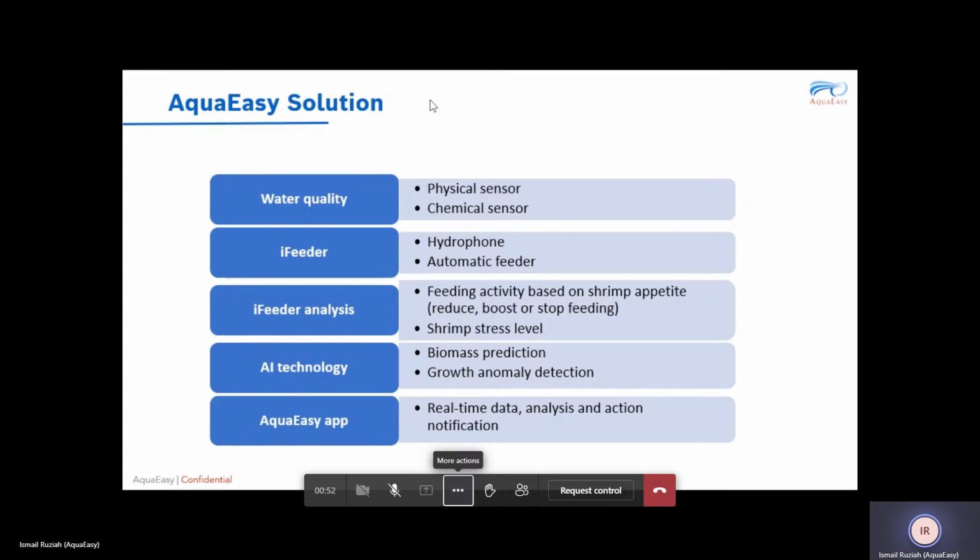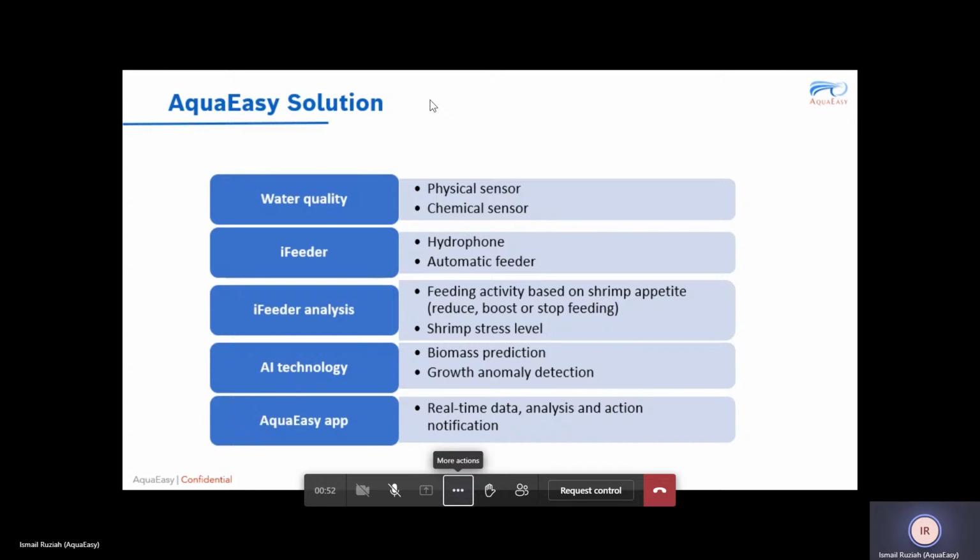So I'm going to do a brief overview of the iFeeder system, and talk about the gateway configuration setup and the feeding table. Traditional feeding strategies are based on the use of a feeding tray to estimate shrimp hunger. This is what Lucia mentioned earlier. iFeeder uses a hydrophone, which is an underwater microphone, to analyze the sound of the shrimp pond and identify the shrimp feeding responses in real time. So this allows us to respond faster to any issues in the pond.